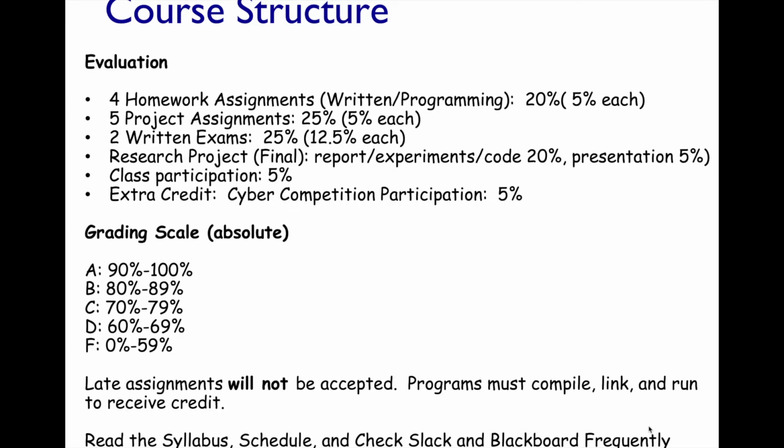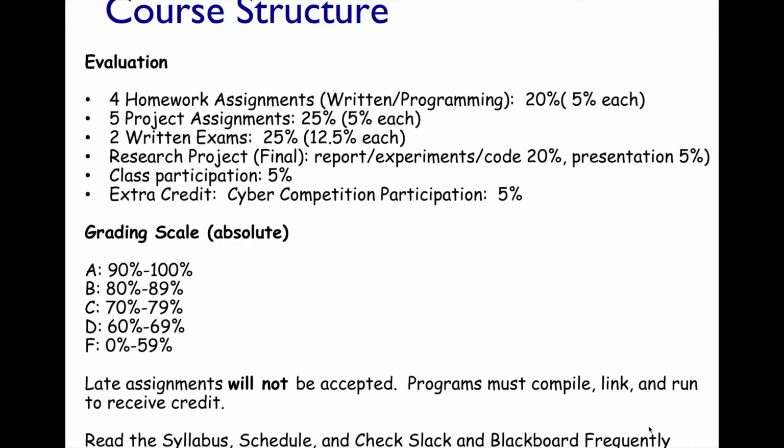All right, so with those administrative bits, assessment. We have 5 projects, and I try really hard to distribute the components of the assessments as close to uniformly as I can, because I recognize the fact that different students have different strengths and weaknesses. Maybe you have test anxiety, or you do much better on projects. So nonetheless, we have 5 projects with 25%, 4 homeworks worth 20%, 2 written exams worth together 25%, and then there's a research project.